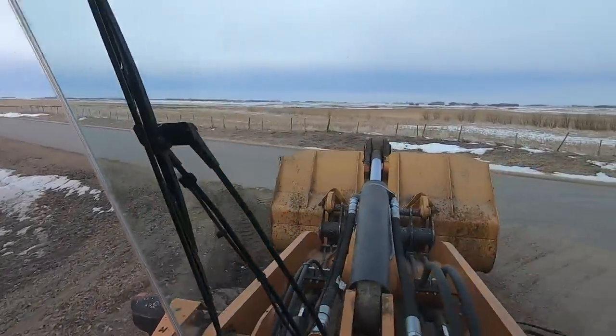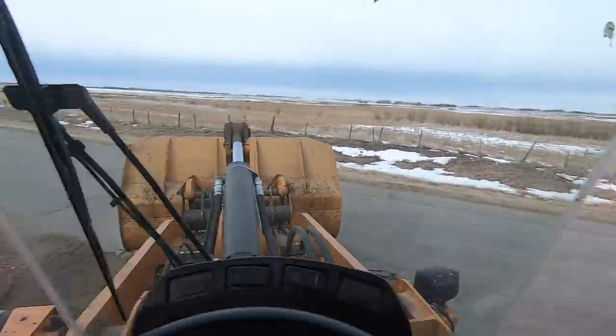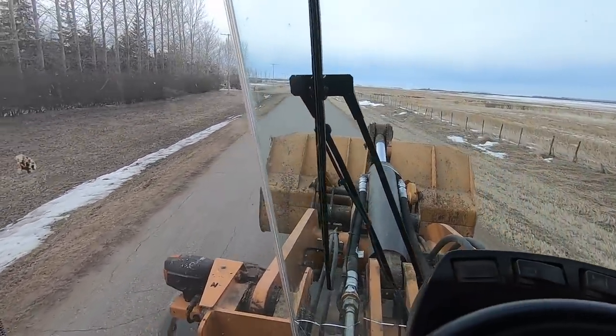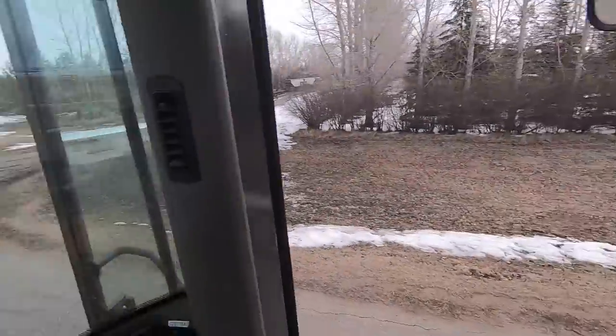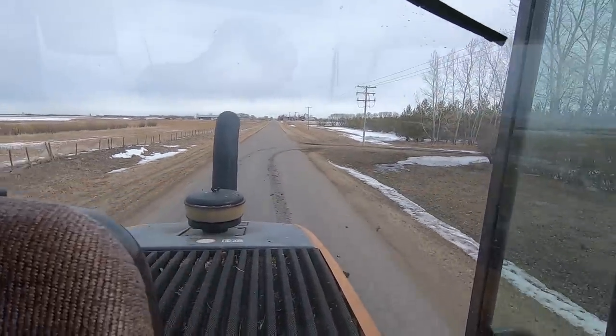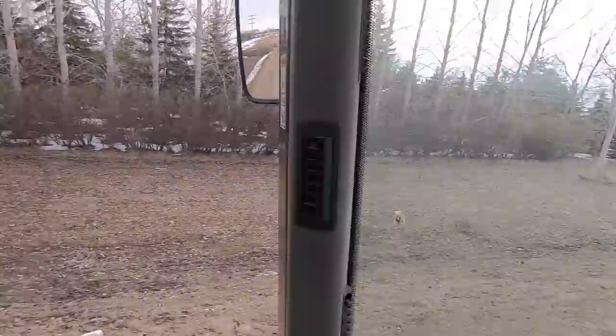So I have to hop on the road here. It's probably gonna make it a bit muddy, but oh well. Too bad.